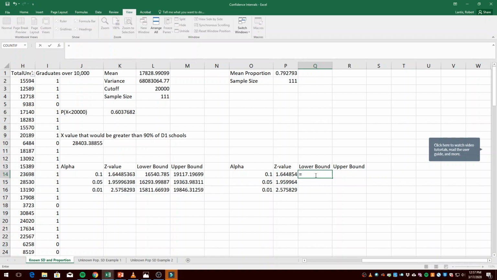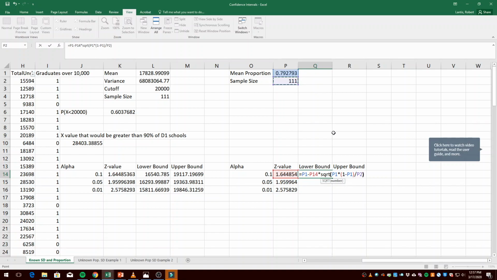So now we want to build the lower bound for this sample proportion. Well, I've got my sample proportion up here. That's what I'm going to construct my confidence interval around. So to get the lower bound, I will subtract my margin of error. My margin of error is now this z-value, but multiplied by the standard deviation of my sample proportions. So to get the standard deviation of my sample proportions, I would take the square root of the sample proportion I found, times 1 minus that sample proportion, and then divide by my sample size.